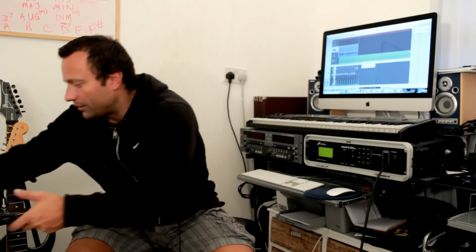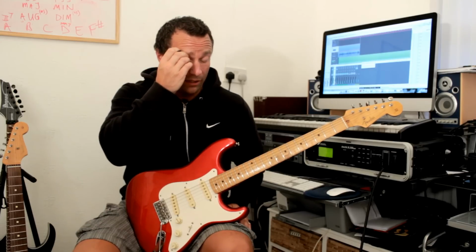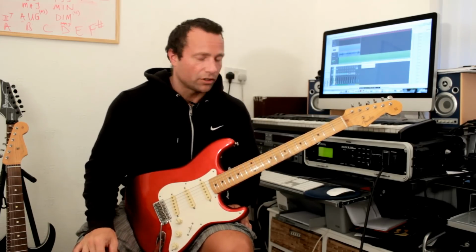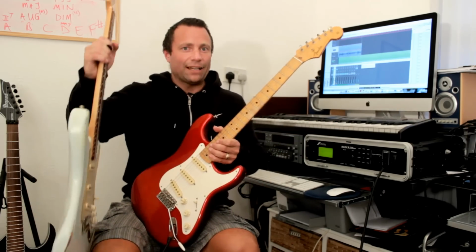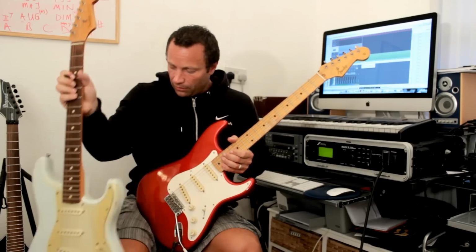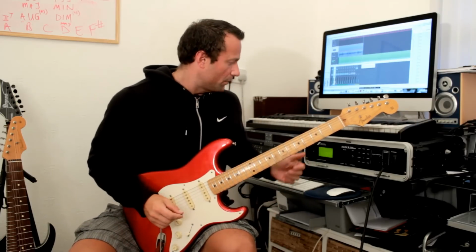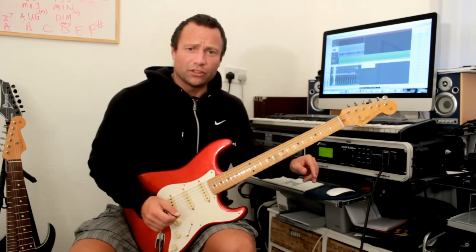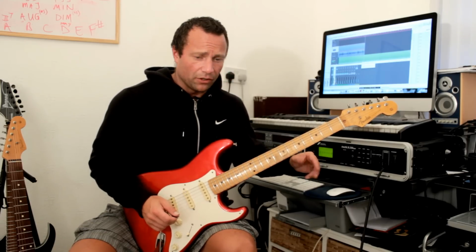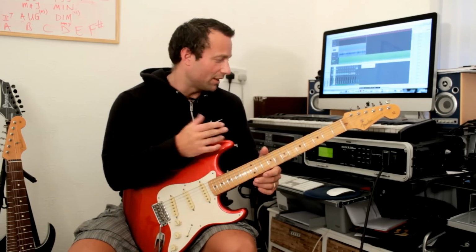So let me talk a little bit about the sounds that I use. I do use clean, crunchy and high gain patches, the same patches most of the time, and then just tweak them to my own taste depending on what I want. I'm going to start with the crunch patch, and I use this mainly with my Strats. So this '87 Strat, which I'm going to use now, and this, which is a Classic Players '60s Strat. Bridge pickup. I'm using a Brit 800 amp model, and I'm using a plus distortion in front of this. Never heard of it before, just went through a load of pedals on it. No, don't like that, no, don't like that, no, yes, that sounds amazing. So that's what I'm using.